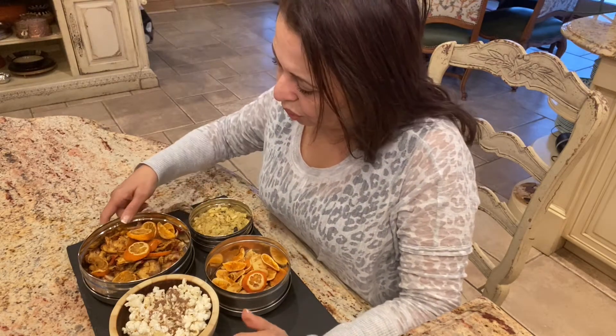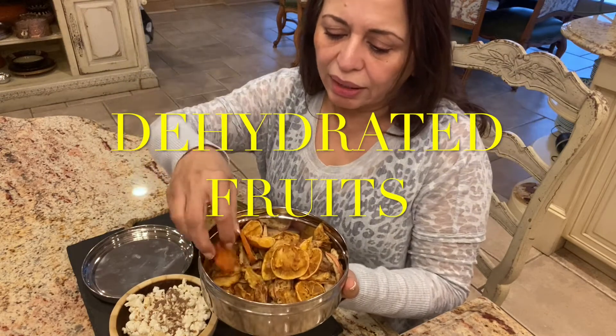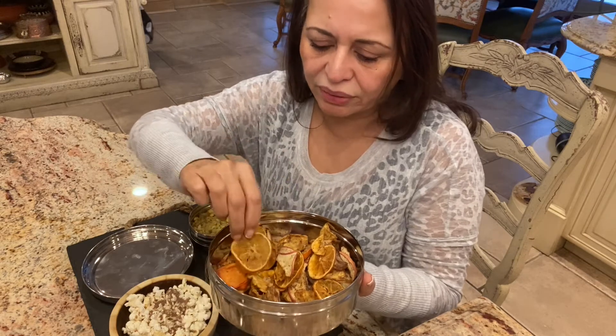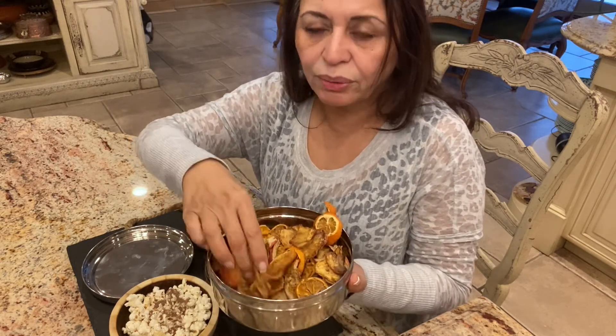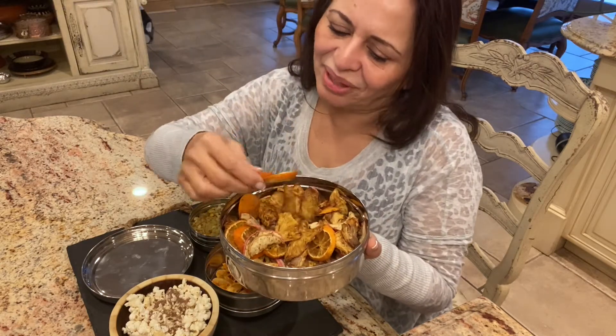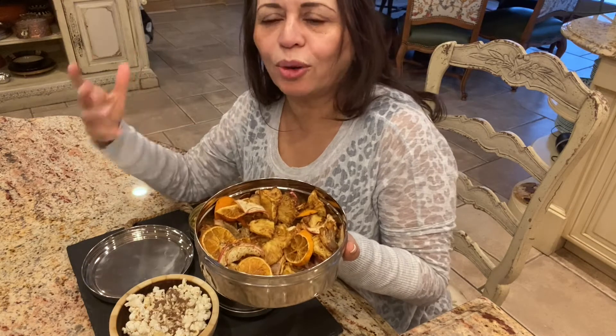First, I'm going to show you my dehydrated fruits. These are yummy — this is dehydrated pineapple and apple, and these are some dehydrated mandarin oranges. I do these in a dehydrator, though they could also be done in an oven. These are seasoned and spiced. When I'm looking for something a little spicy, I reach for one of these. They're a great afternoon snack — a good pick-me-up in the mid-afternoon when I just don't know what to eat before dinner.